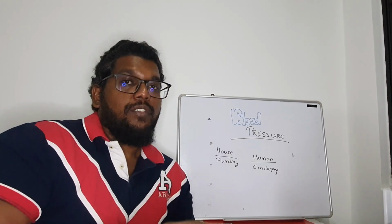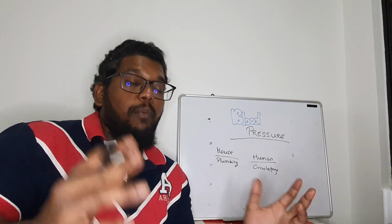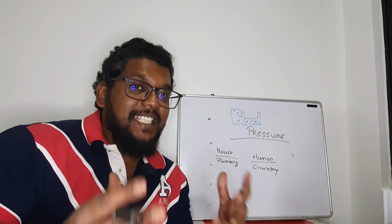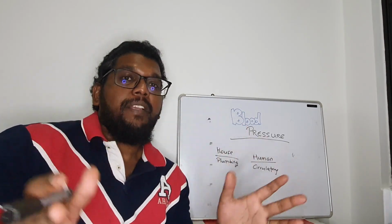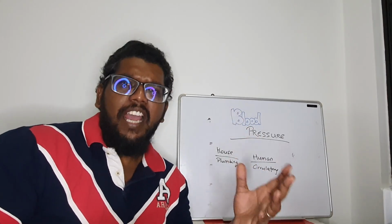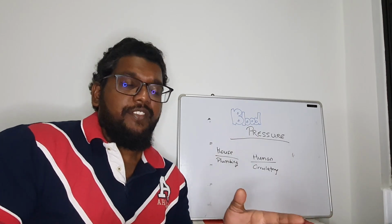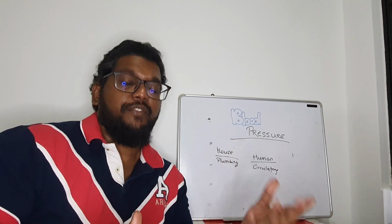Just like how houses use a plumbing system to supply water all over the house, the body does the exact same thing. We have our own plumbing system, just that now it's called a circulatory system. And just like a normal plumbing system, a number of things can determine whether the pressure inside the pipe is high or low. For example, what fluid is inside the pipe. If it's oil, it's going to exert a different pressure. If it's just water, it's going to exert a different pressure.